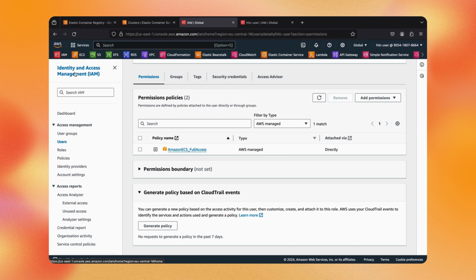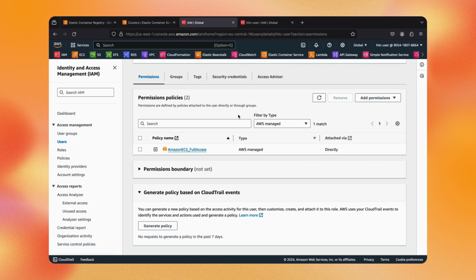Access Management service, you should also make sure that you have the right policies and permissions in place. We've added here the Amazon ECS full access for this particular user that we've created for this exercise. So you can pretty much call it anything you like. In this case, it can be a demo user or Head in the Clouds user.